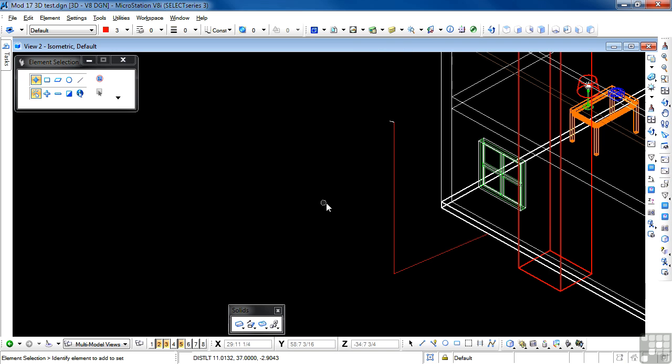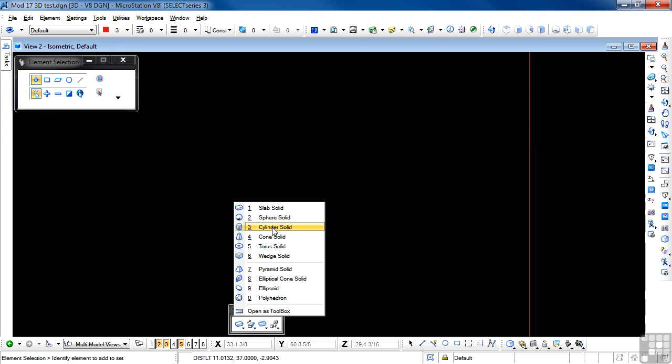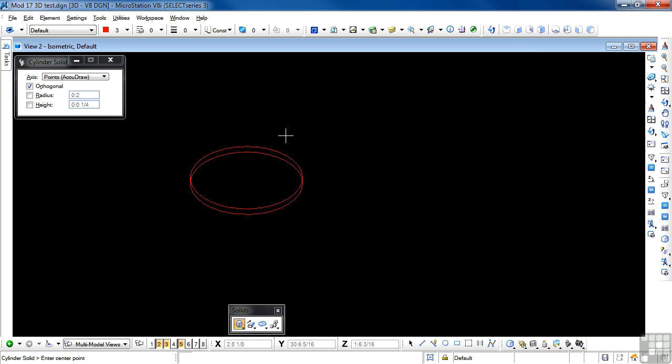So I need a drawing of a pot light, and this is going to be very, very simple. I'm going to use the cylinder solid to draw the rim of my pot light, and that's all I'm going to draw. So, top orientation, and I'm going to make this a 4-inch diameter solid. So I need 2 for the radius. That's my radius, and the depth I'm going to make just 1/4 inch. So 0.25. That will sit attached to the underside of the ceiling.